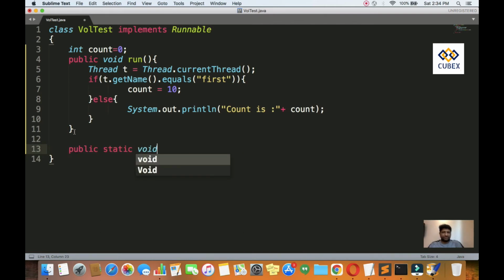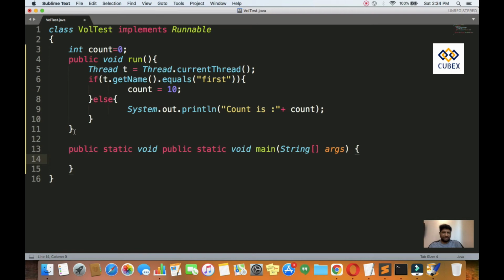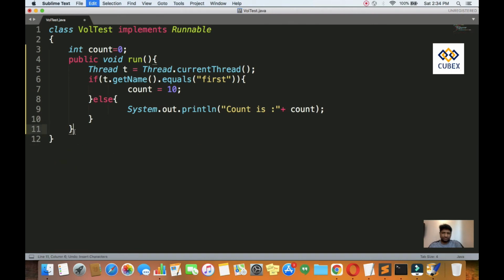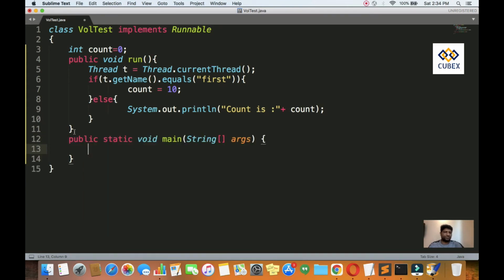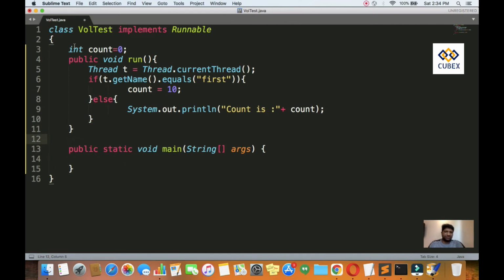Next, I want to run this program, so we'll create a main method. In this main method, I want to create two threads and start them. Before that, we need to create a reference for Runnable and specify the thread class name, VolatileTest.